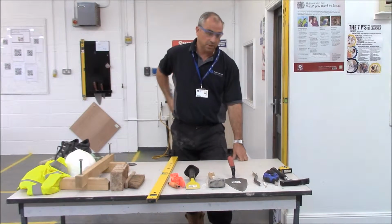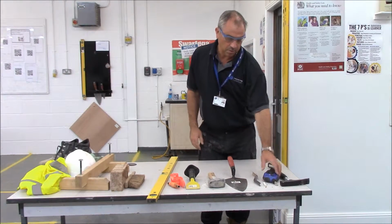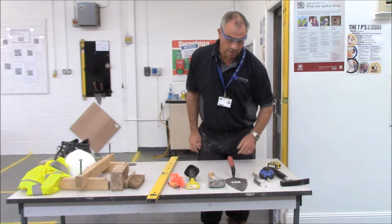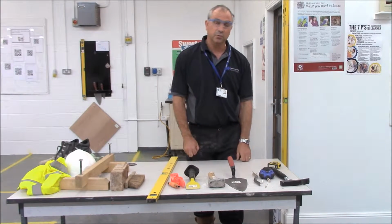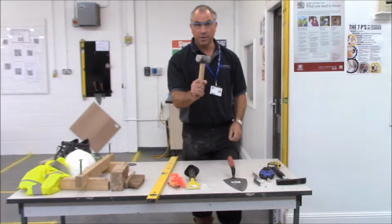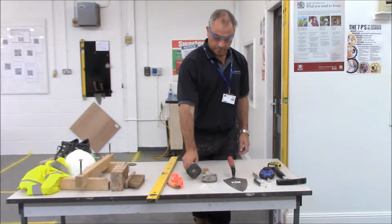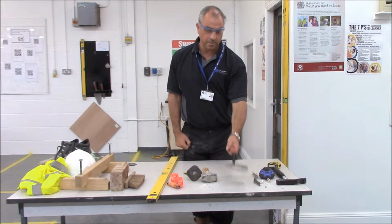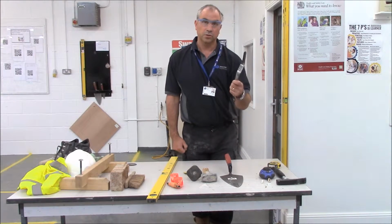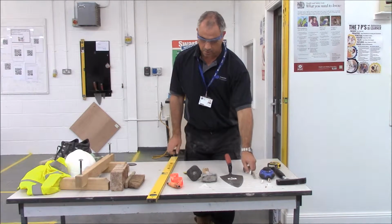Tools that we're going to need for today's task. We're going to need a small tape measure, a chalk line, some chalk for marking out with, and the other more established things that a bricklayer would use in his tool bag: a brick hammer for cutting bricks, a lump hammer, which is used in conjunction with a bolster chisel. We're also going to require a brick trowel for laying the bricks, a jointer for finishing and tidying the mortar joints up at the end.